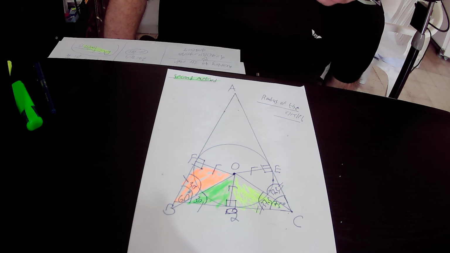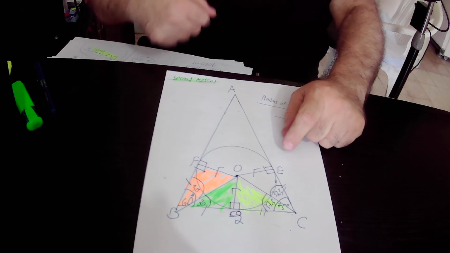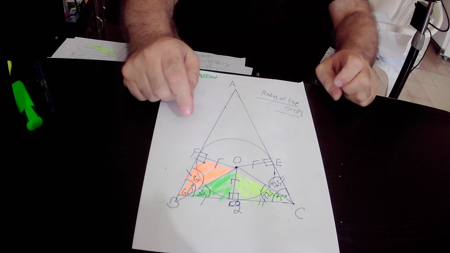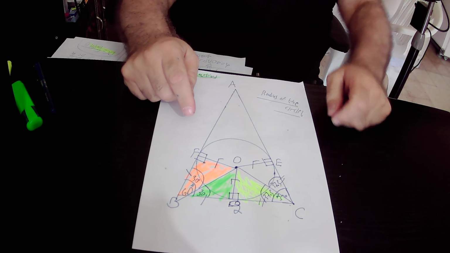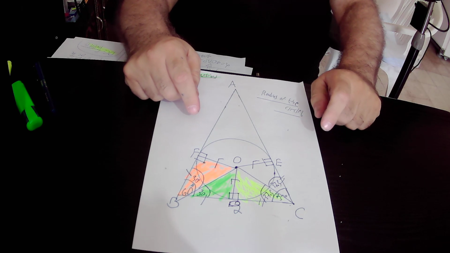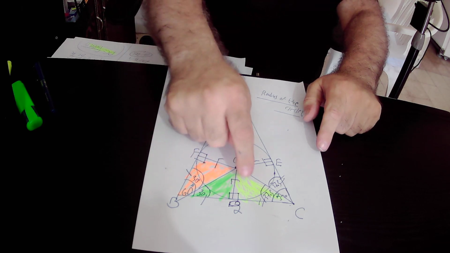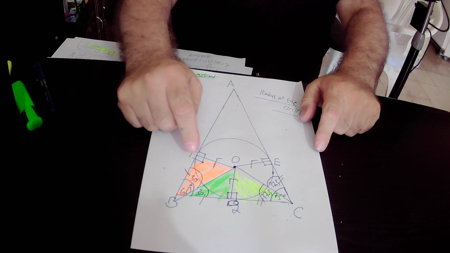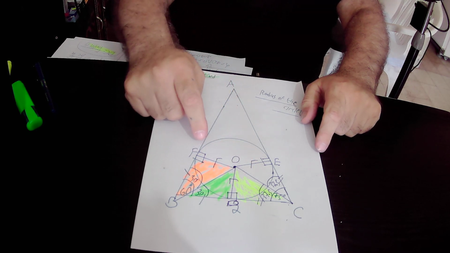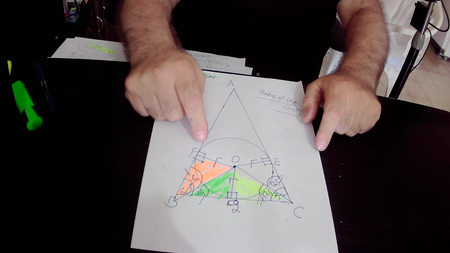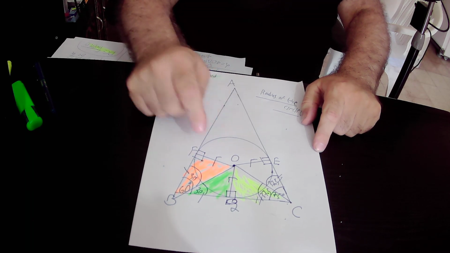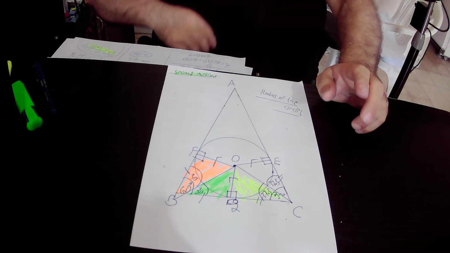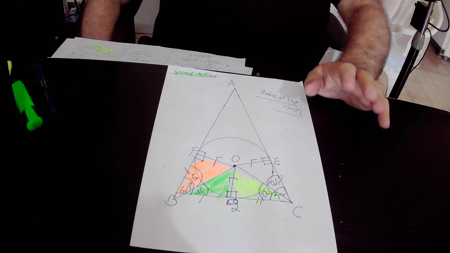Okay? So here, we prove that the green triangle is congruent to the orange triangle according to the side rule. Why are those two triangles congruent to each other? First of all, BD equals FB according to rule number 2. DO equals OF, they are both radii of the circle, therefore they are equal. And finally, OB is a common side that belongs to both triangles, so OB equals itself, therefore those two triangles are congruent according to the side rule.